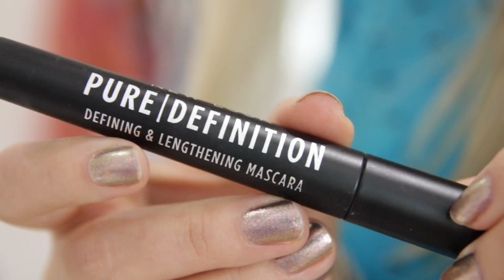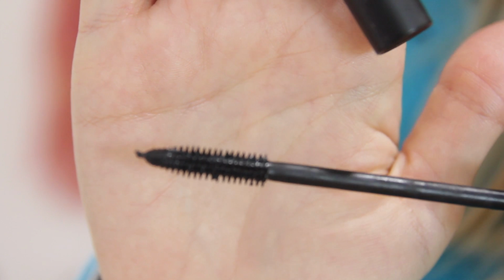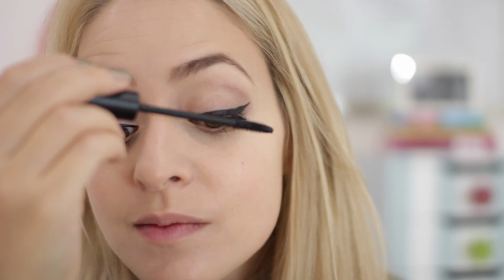And then for mascara, I'm using the New Look Pure Definition Mascara, which I think the name is misleading because this mascara gives you serious lashes, not just definition, but major, major volume as well. And what I like about it is that you can use one coat for the daytime if you don't want too dramatic lashes, but two coats will give you seriously wow lashes. As you can see on the left here, I have two coats, on the right I have one, but it just really gives you massive lashes. To be honest, I never do one coat because I always want big lashes, whether it's in the daytime or the evening.